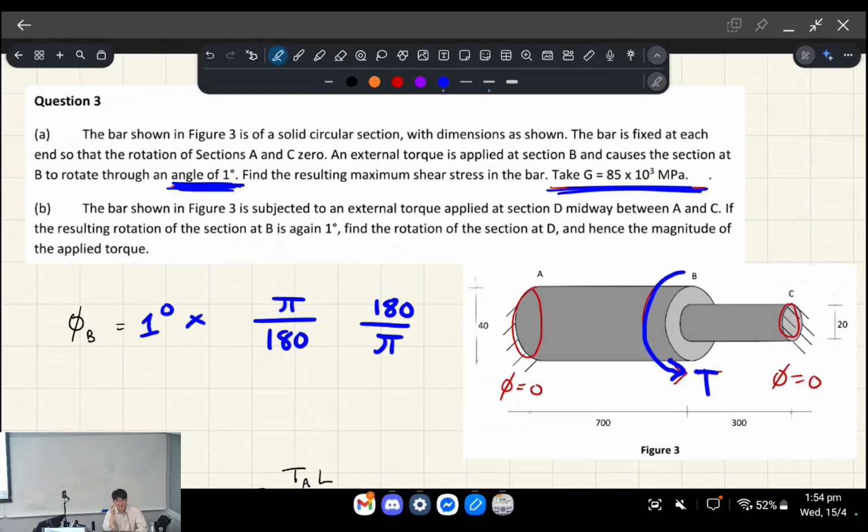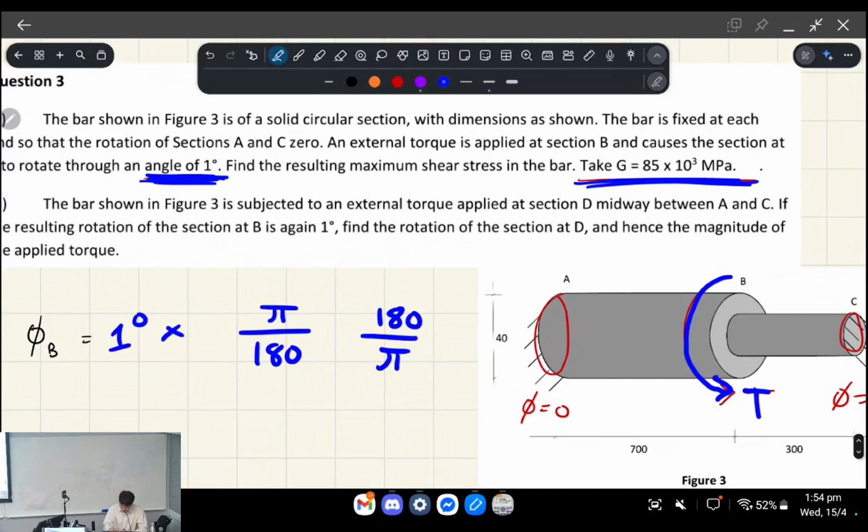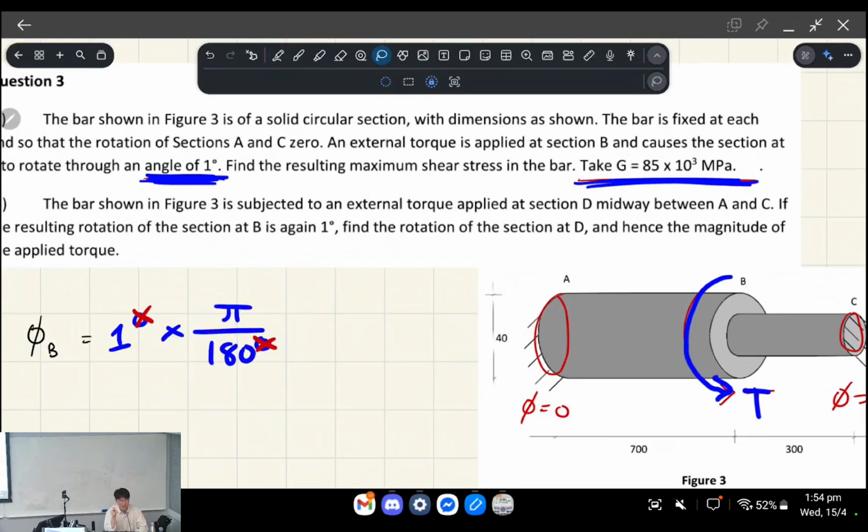This is something that I got confused about a lot when I was an undergrad, but I found a very good trick. Think of it in terms that degrees have a unit, but radians don't. If I put 1 degree over 180 degrees, we know these units have to cancel out. So it has to be the first one, because otherwise you'd have degrees squared. If I multiply 1 degree by pi over 180 degrees, the degrees cancel out on the top and bottom of the fraction. That's what I mean by degrees having units, whereas radians are unitless.